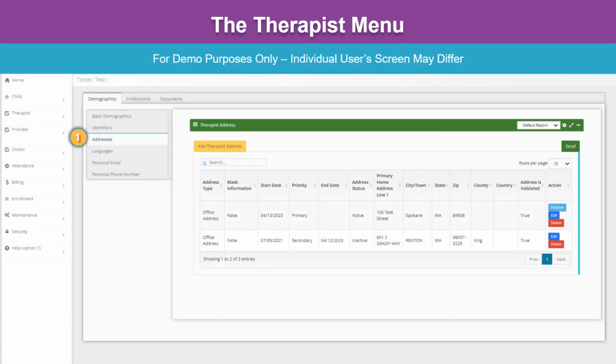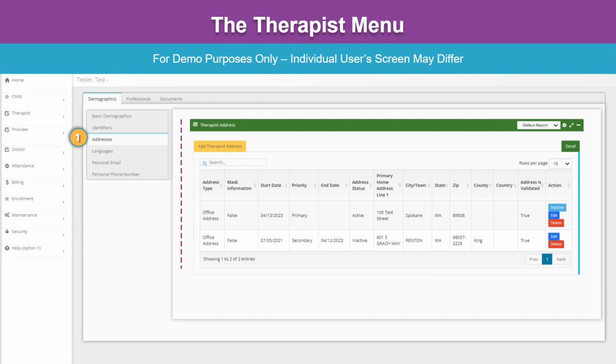The Addresses panel houses the Therapist Address Grid. Use this grid and panel to enter, search for, edit, and sort the service provider or FRC's address information. Multiple addresses can be stored. For example, the address can be the FRC's home, billing, or office. If the FRC moves, you need to input the end date for that address and enter a new address.